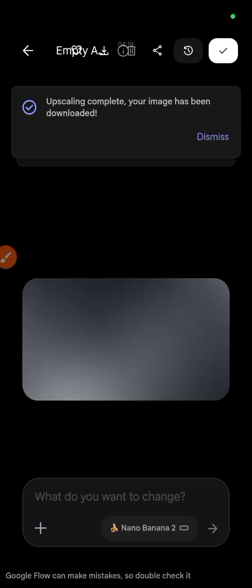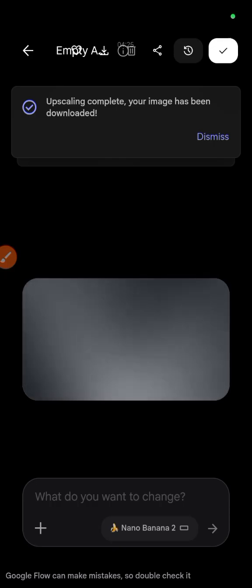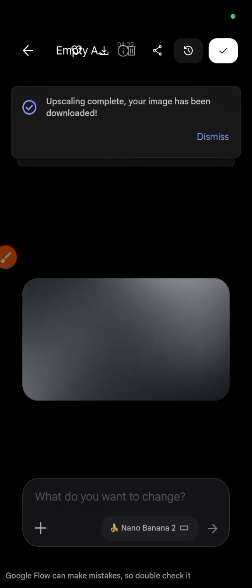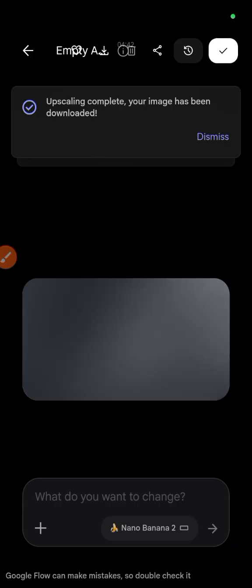Just keep doing it until you get what you want, and then we are good to go. After you've generated, you just use it. Remember, we have 5 locations here. So you generate each location, and if you are not happy with what you get, you keep changing the prompt until you get what you want.